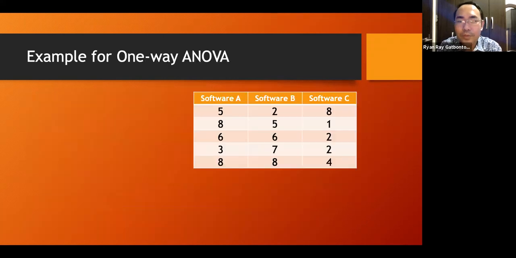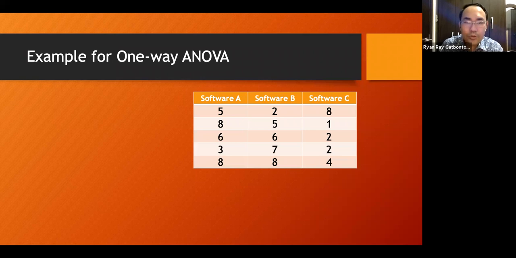The last test that we will discuss is what we call your one-way ANOVA. Your one-way ANOVA is meant to find if there's a significant difference between scores from 3 or more groups. For 3 or more groups. Now, always take note that these data are all or should be in the interval and ratio level of measurement.